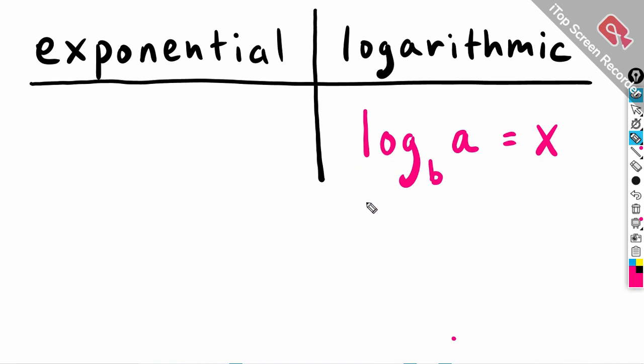So we can translate this into exponential form. Okay, the base b is the number or item that's getting the exponent. The x will be the exponent, and the a will be the argument or the answer when you do b to the power of x. So let's define each of these variables here, a, b, and x. Let's label those.